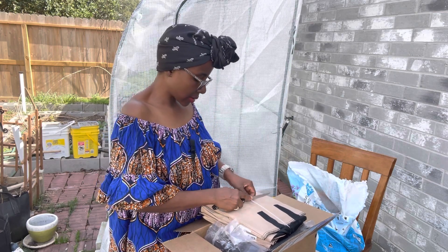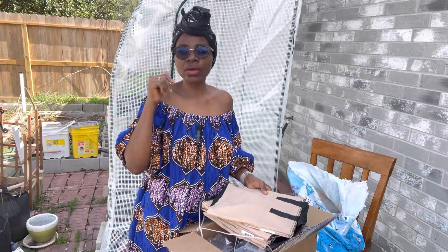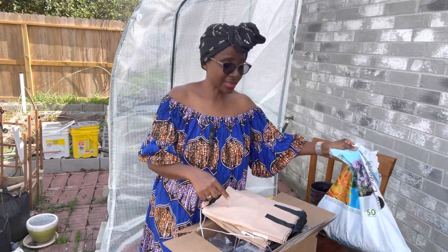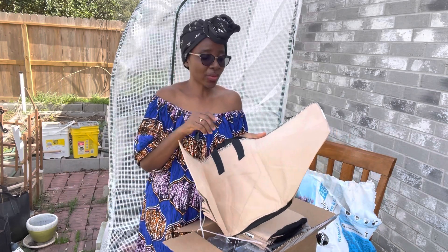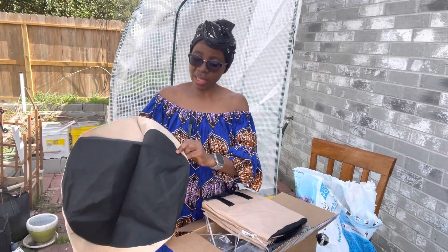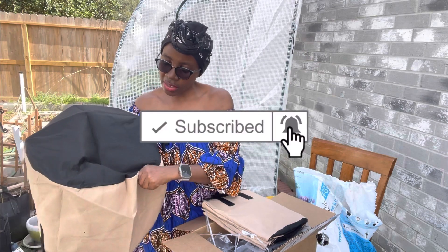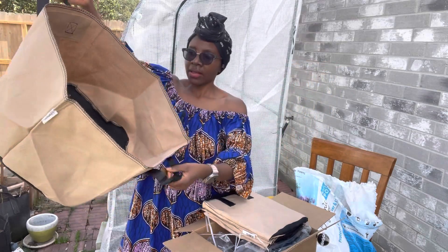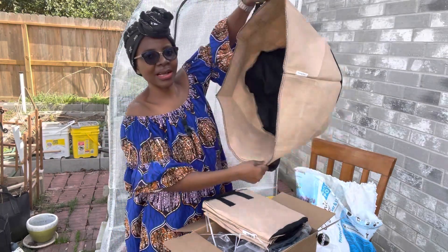And I got 10 gallons. The disadvantage — let's talk about the disadvantage of getting something like the 10-gallon or bigger size: you're going to have to buy a lot of potting mix soil, because you need potting mix soil to go in your containers, including the fabric or grow bags. And it can be expensive — the bigger the container, the more soil you have to buy. But I'm going to share with you a trick that I use to fill up my bigger grow bags so I don't spend a lot of money — that's going to be a subsequent video. So this is what we're looking at. This one is really, really big — the 10-gallon grow bag. It's huge.